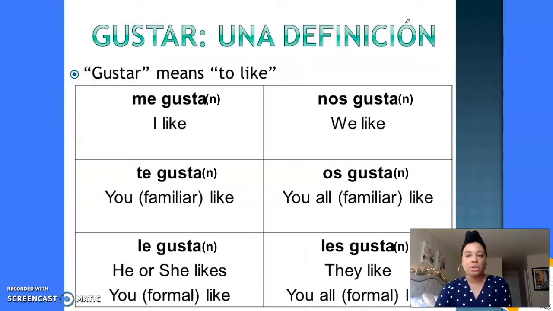So this is just to show that even though I have a Pear Deck presentation, I can insert my own slides. So this is a Gustar slide that I have that has followed me since the beginning of my teaching career, which is going on almost 10 years. And I just love it because it's very straightforward.